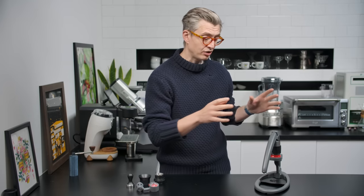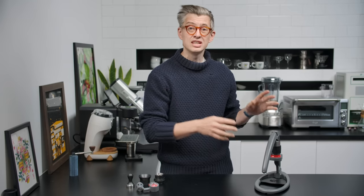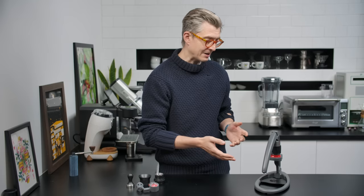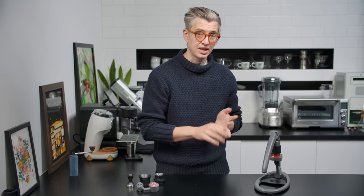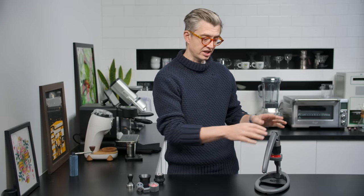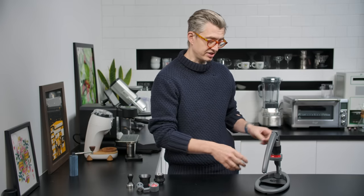They launched it on Kickstarter. I picked it up there for $89, and it's now listing at $120. So it's their bottom end — their entry level point into lever espresso making. To achieve that price point, they've stripped out a few things. You don't get the fancy carrying case, there's not lots of nice colors — just a gray or white unit with one color throughout. And they've made one other significant change as well.